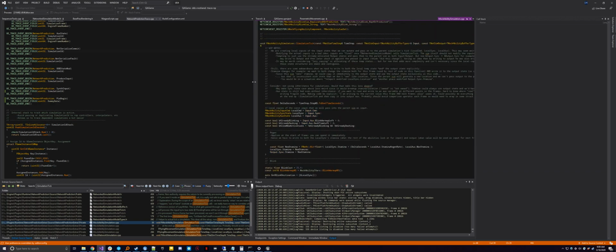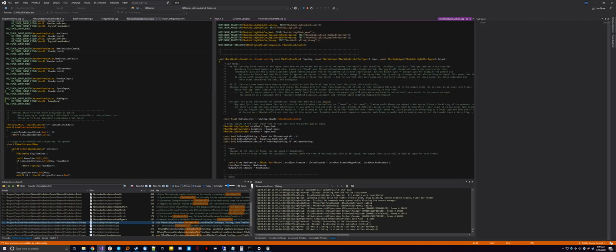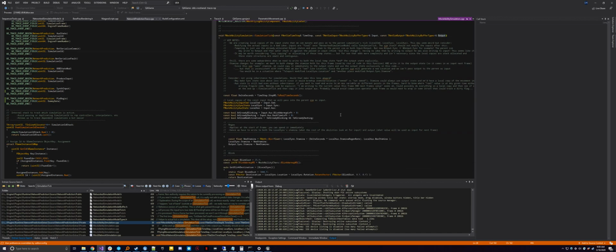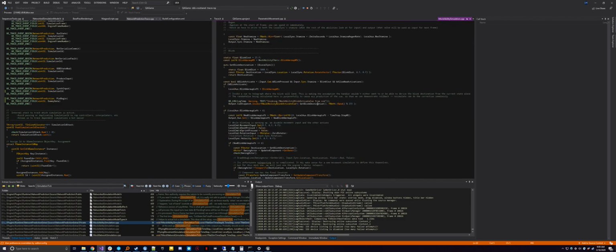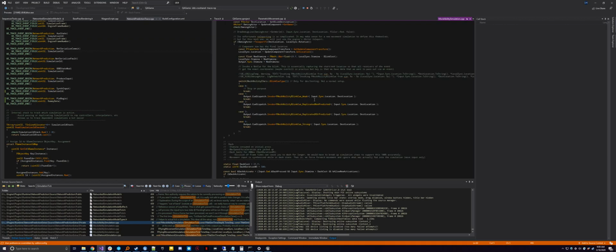This is the core of the whole network prediction system. It's this simulation tick function that takes a time step and a discrete set of inputs and outputs, and has no side effects, and this is what we're networking. We're networking this thing ticking at various intervals, and we're keeping the inputs and outputs in sync between the client and server. We're predicting them on the client, and that's what this is all about.